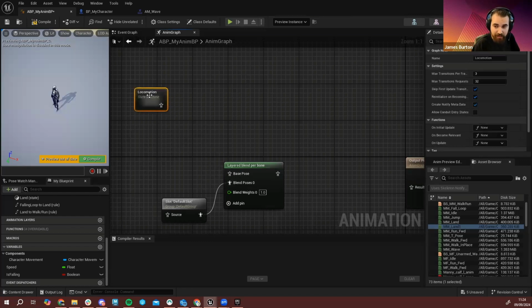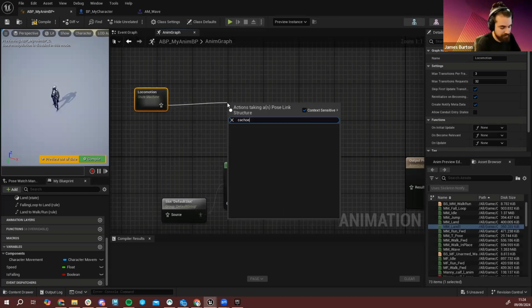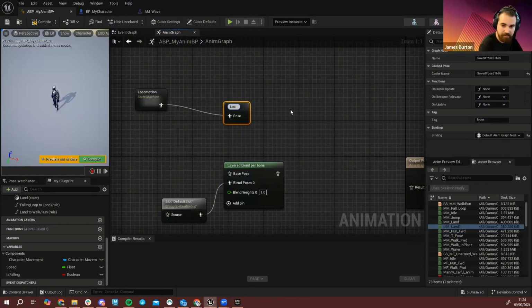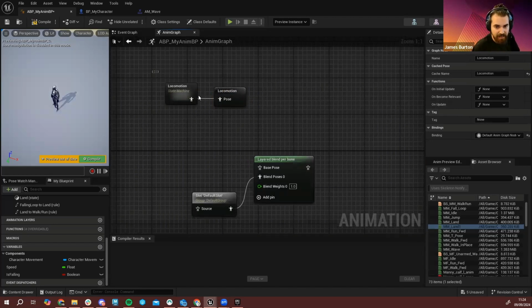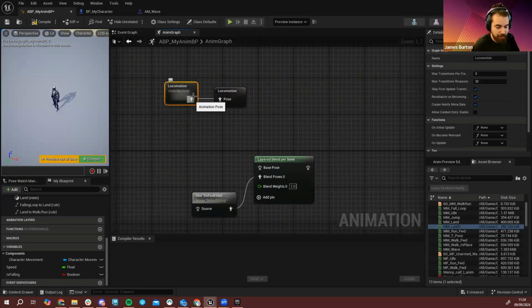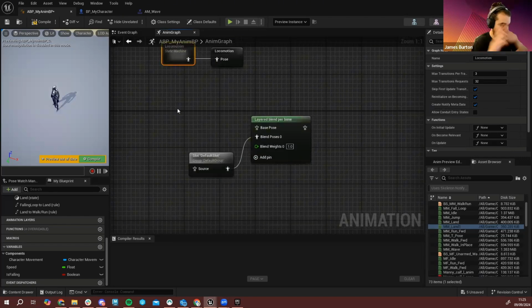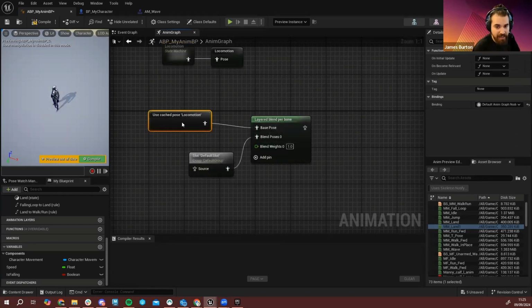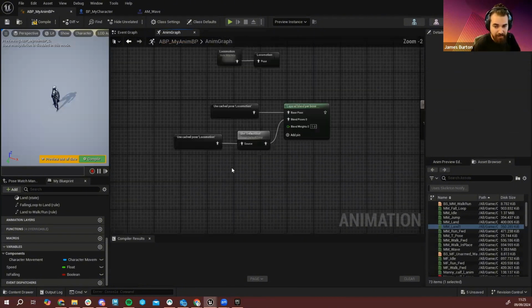In order to do that, I'm going to introduce a concept that's called caching a locomotion pose, or caching a pose. So if I drag out of this and I search cache, all this does is allow me to access the information of the output pose of this whole state machine anywhere in the graph. So now if I search locomotion, it's almost like using a tag. Now I can use that as my base pose, but then I can also use it as the source for my slot. And this is actually really handy.